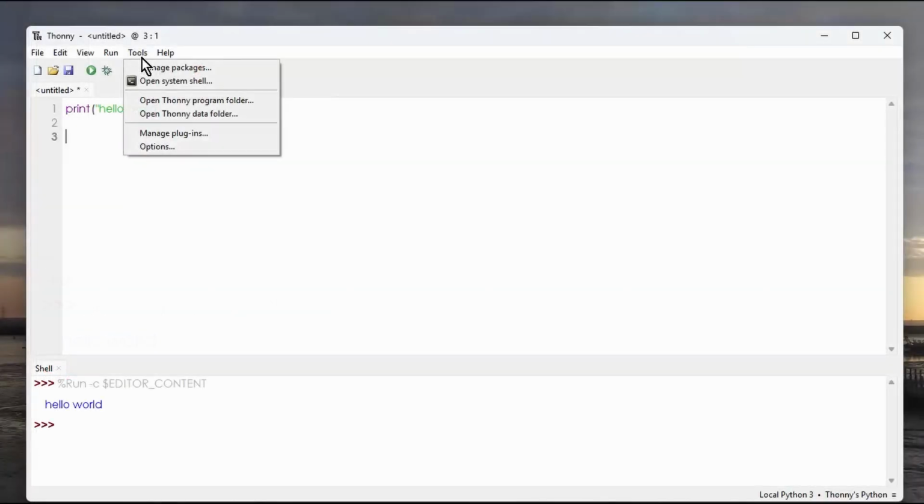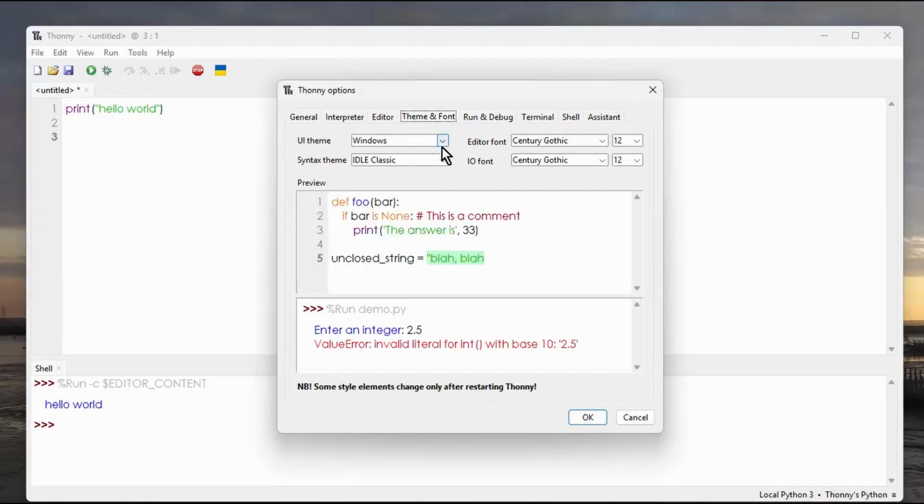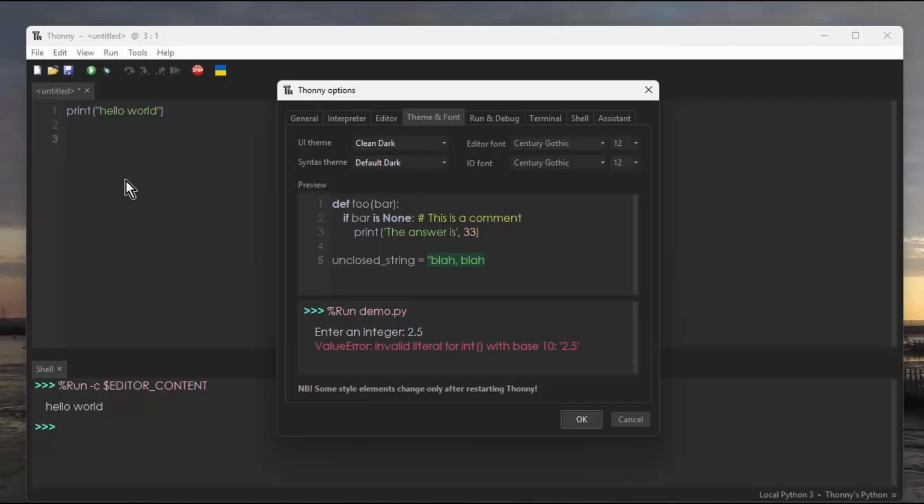And if you want, you can change the settings. If you go into tools and options and themes, you could potentially choose a dark font and a dark internal layout as well. It can be a bit less dazzling. I'm going to stay with the dark.